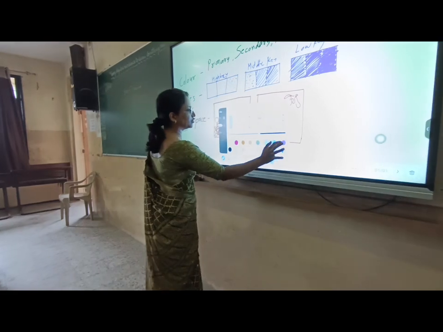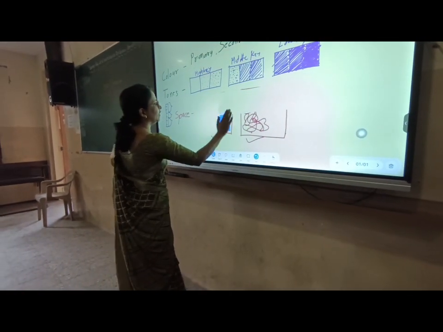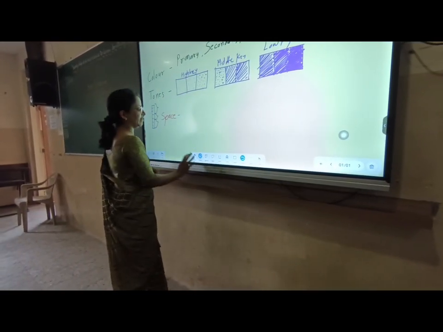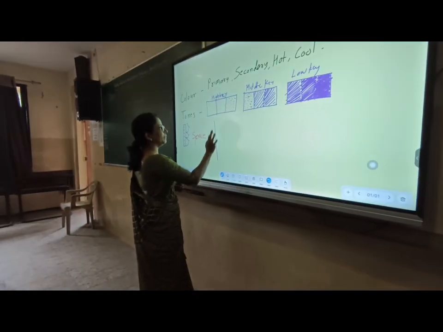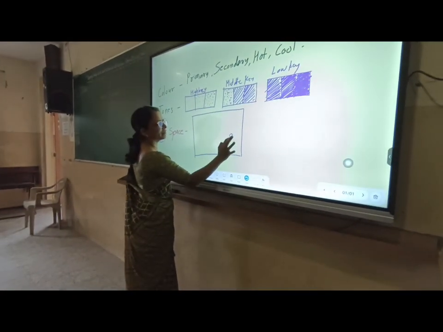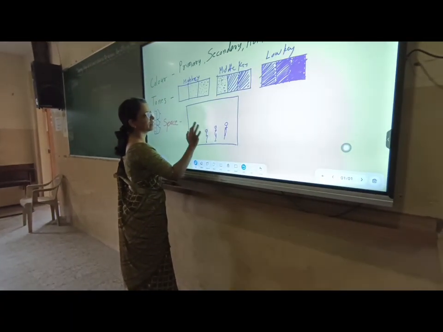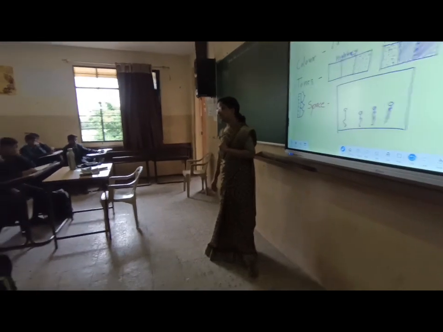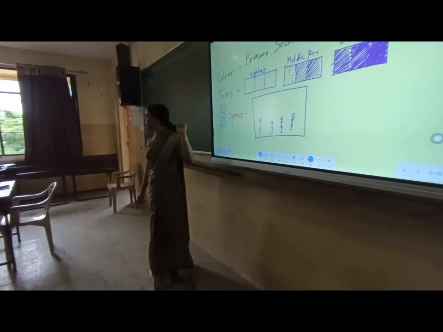And one more thing, I can show another example. When we draw a memory drawing, space division is also very important. How is it important? If the place is this much bigger and you draw human figures this tiny, is it looking correct? No. Because this much area you have left like this, it is not useful at all.